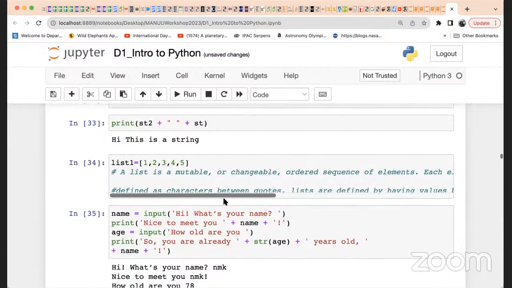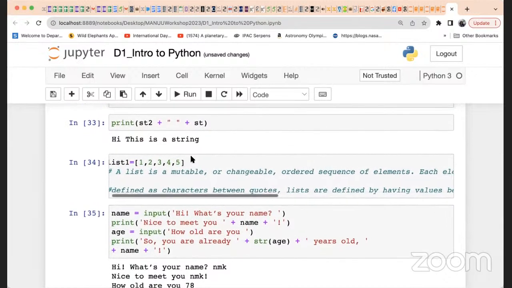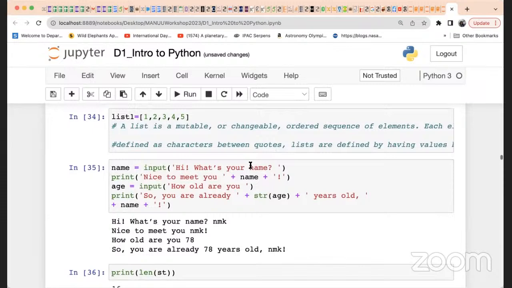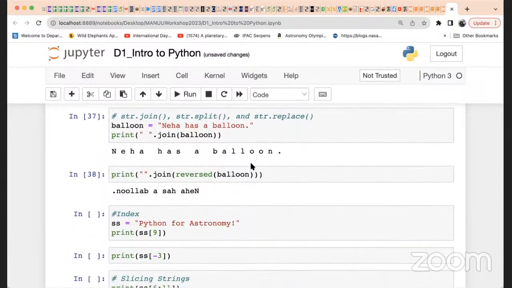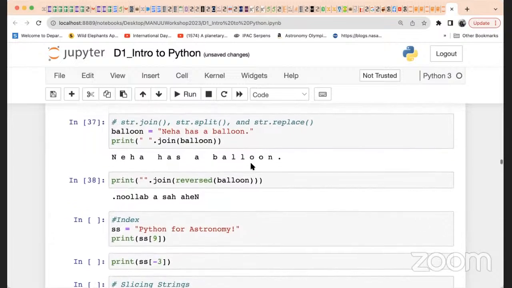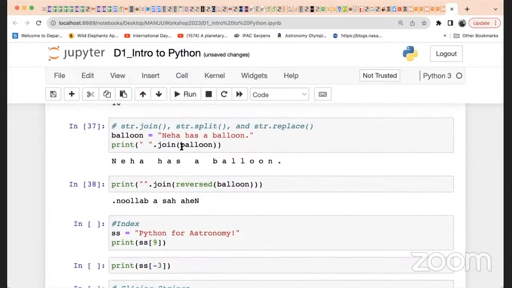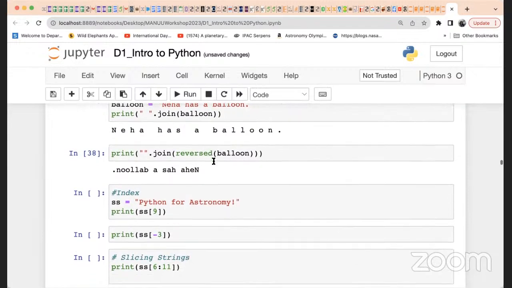And similarly, you can concatenate two strings. And here you can try these out. And the join, dot join balloon. So one was balloon, which was, Neha has a balloon. So when you say this dot join balloon, it has joined the whole thing there.